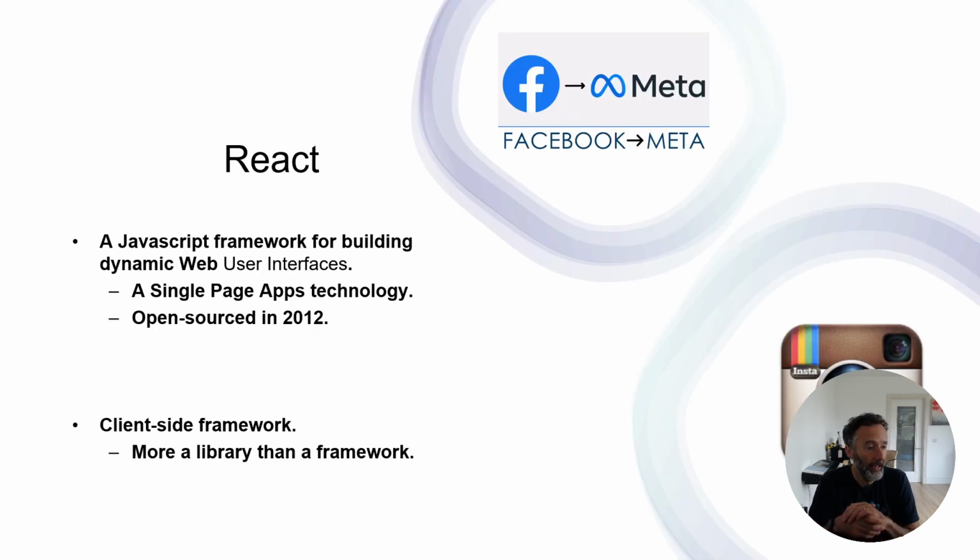So what is React? It's a JavaScript framework, more like a JavaScript library, to be honest, for building dynamic web user interfaces. Essentially what we're talking about here is single page apps. We load one page into the browser and that changes dynamically using JavaScript. It was created by Facebook, who are now Meta, and it's been open sourced since 2012. So it's quite a mature library. It's been around for a while. It's a client-side framework, as in client-side JavaScript library, really.